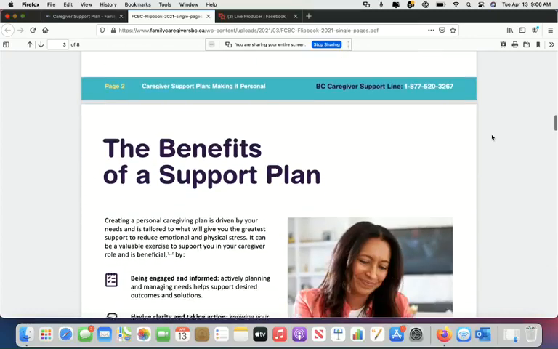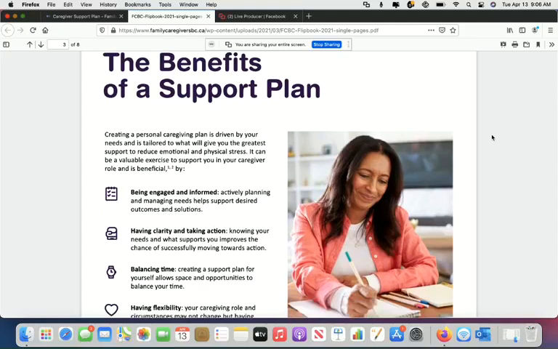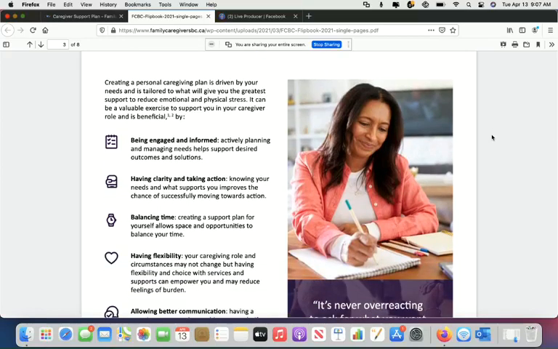So as we go down, we just talk about the benefits. Why would you want to do a support plan? And really what we are finding, as we're speaking to family caregivers and we're focusing on their own well-being, is that putting the focus on ourselves as family caregivers allows us to feel really engaged and informed. So the more we're actively participating in planning or reviewing how things are going, it really helps give us a sense of where we're at and our well-being, and also where the care recipient is at and where their needs are at. The process often brings such clarity.